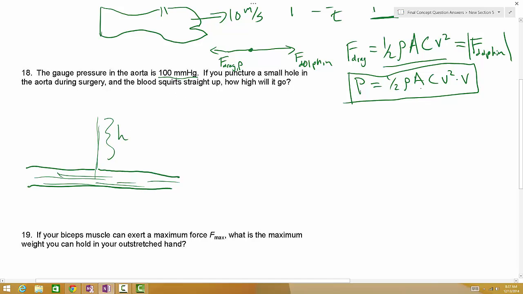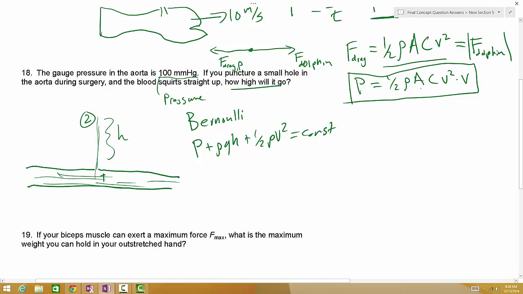So if you're given some pressure and you're looking for some height, h, then what equation do you think of? I think of Bernoulli immediately because it has pressure and heights in it. And so remember that Bernoulli says that the quantity of pressure plus rho gh plus 1/2 rho v squared is always constant. So this quantity at one point is equal to this quantity at another point. So I'm going to make this point 2 and this down here point 1, and then just use this equation and see if that works. So before doing that, let's convert this pressure in millimeters of mercury to pascals.